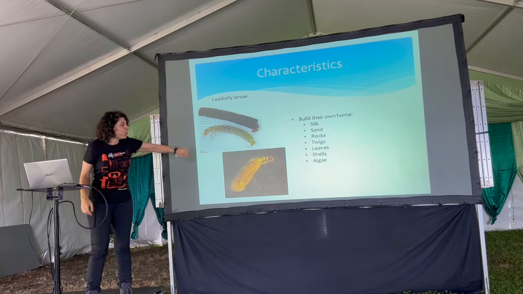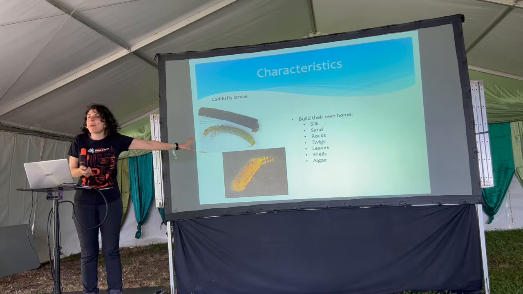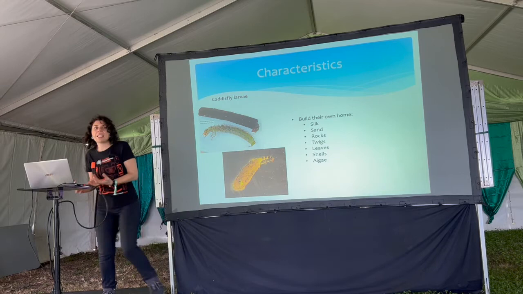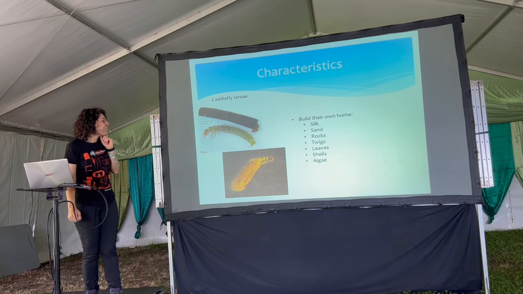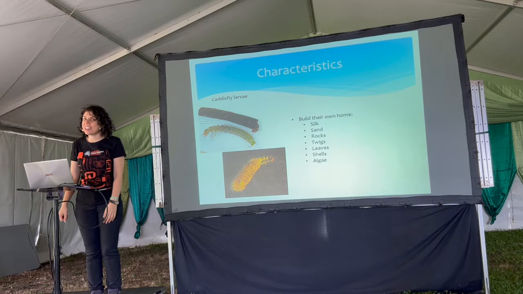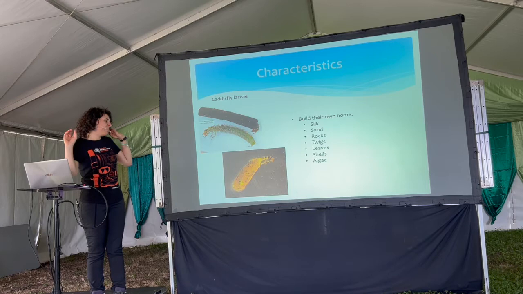And it's very, very difficult. As far as I understand, you can't get them out. They've got very, very strong claws at the end of their body that they grip on it, and they're not going to let go of that stick for anything. But other types of caddis flies will build their homes out of other things. So some of them will use leaves, some of them will use sand and gravel and all that sort of thing.